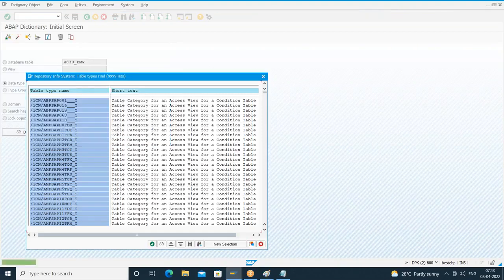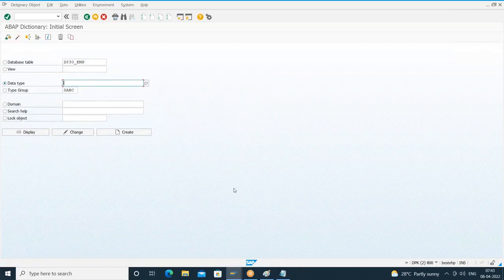It may take some time. Yeah, selection restricted to 9000. Means there might be more than 10,000 hits also. So I'm not interested. Am I clear? So what is a table type? A table type is nothing but a global internal table structure.